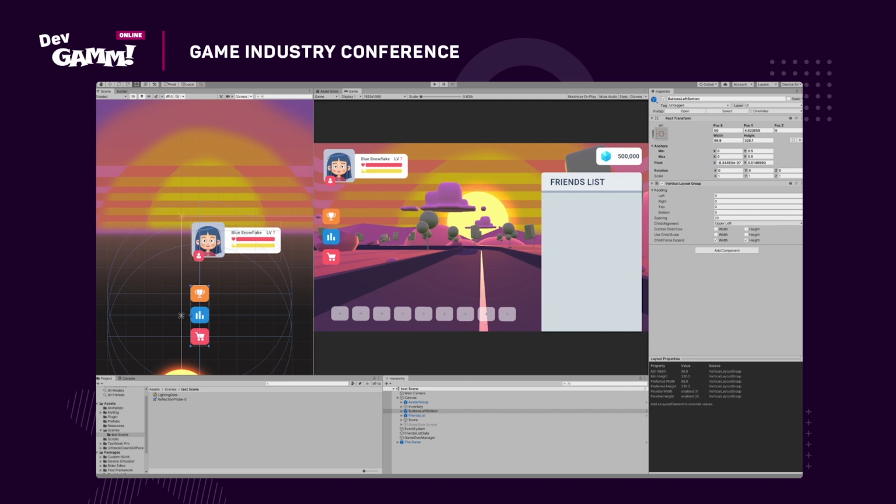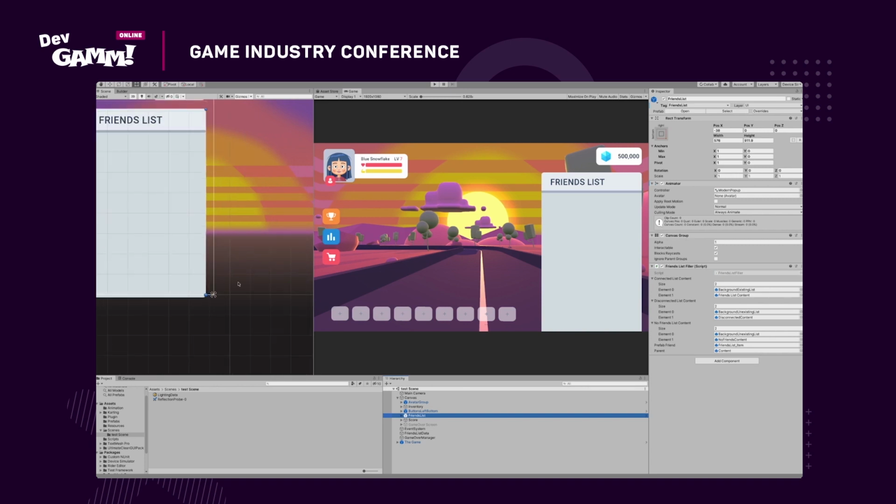Now to the friends list. The artist specifically needed the list to cover a certain percentage of the screen. To change the anchoring, we could do it in the scene, dragging them and reading the percentages directly in the scene, or for more accurate values, we could do that in the rect transform. So let's start by doing so in the scene.